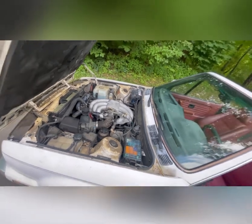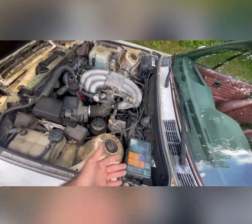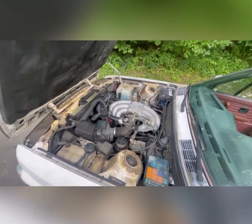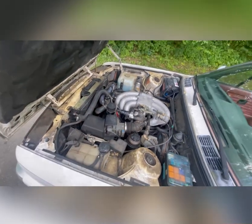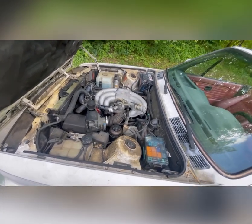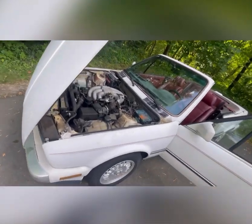We pulled it out of this barn that it's been sitting in, and here she is. It was lady owned, so she's not cleaning the engine bay. She's doing oil changes and just regular maintenance to it. And you can tell some things have been done. It looks like some parts are a little bit newer, new hose over here, and stuff like that. It's just been regular maintenance for an older lady to bring it to the shop and say, hey, I need my car fixed. And that's what you want when you find an old Beamer. You just want somebody that took care of it.